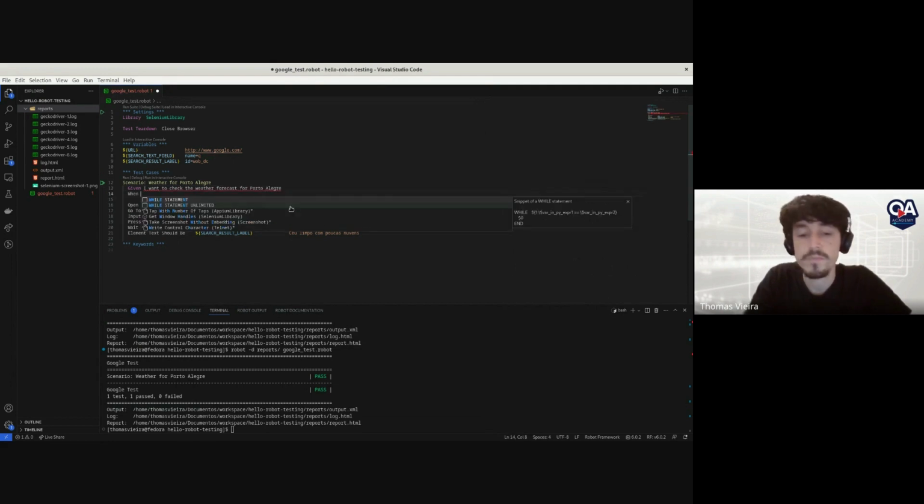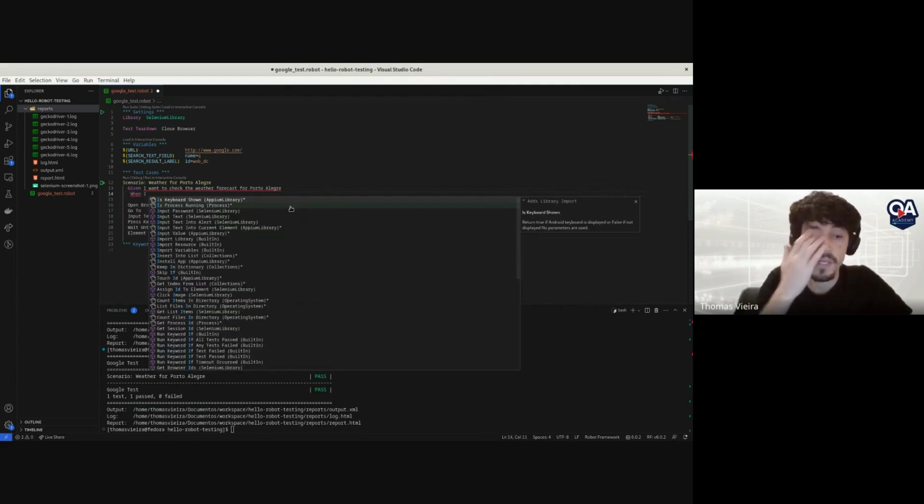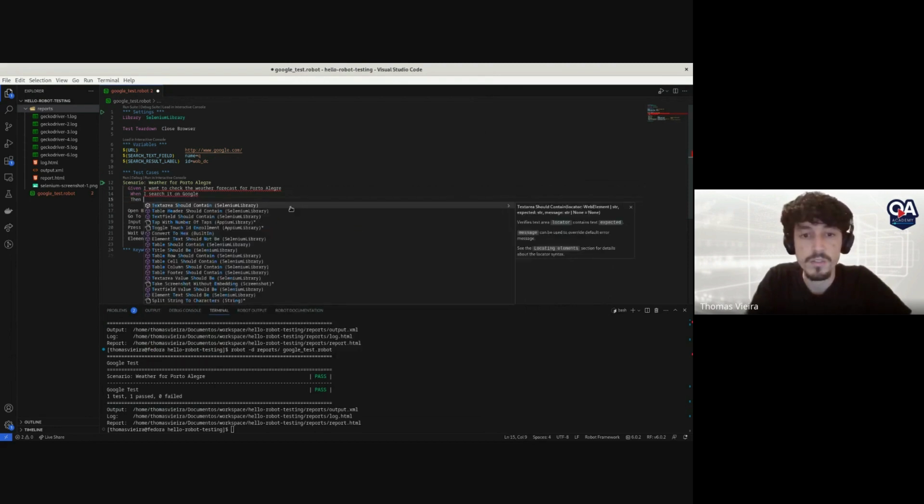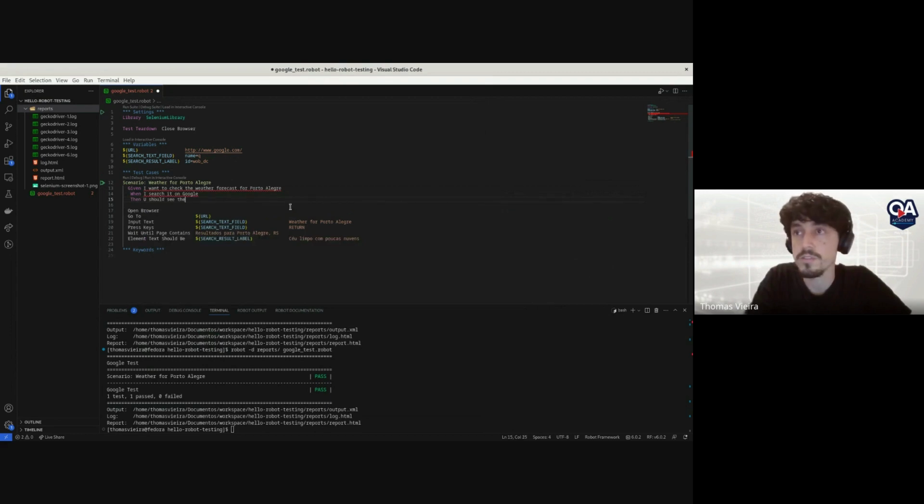When I search it on Google, then I should see the pop-up. I should see the weather information for Porto Alegre. Quite simple.